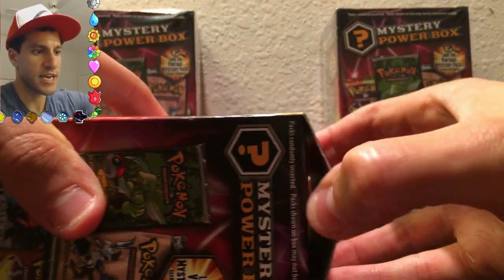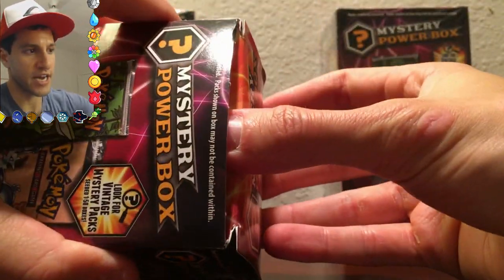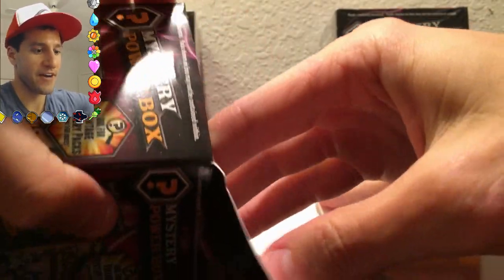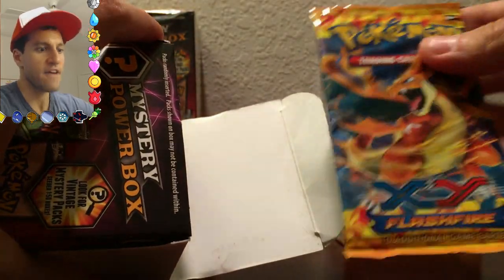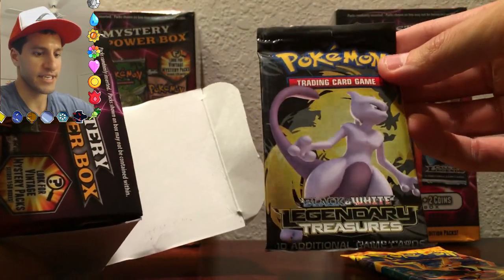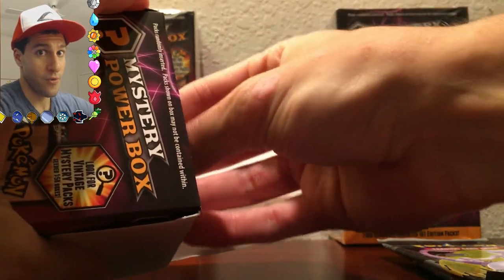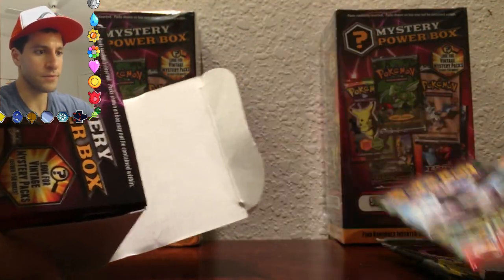But here we go. Let us see. I don't know how they package this, but I'm going to open it right now so you can see on screen and see what we get. I'm very nervous, but I am very excited. The first booster pack is very nice, a Flashfire. The next booster pack is, oh my gosh, these are great, a Legendary Treasures. There's 3 more. The next one is not bad, a Breakthrough.